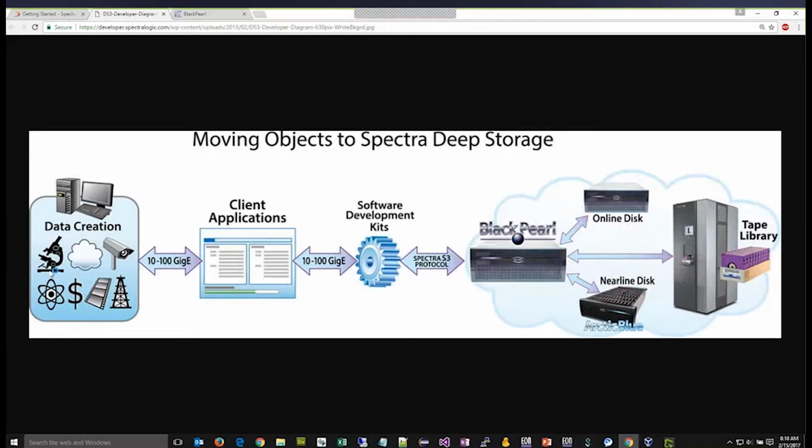Over on the left is the customer's data, and then what we typically do is overlay BlackPearl. Even though the Spectra S3 protocol, with the HTTP protocol, is pretty simple, we make it even easier by providing software development kits that overlay and abstract that Spectra S3 interface. We provide those in Java, C#.NET, C, and Python.